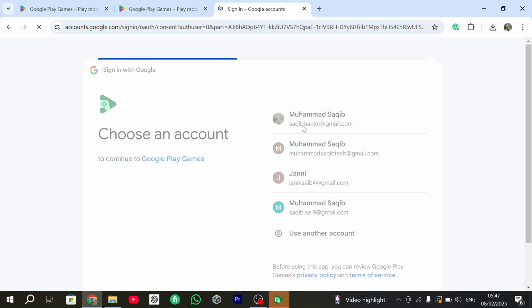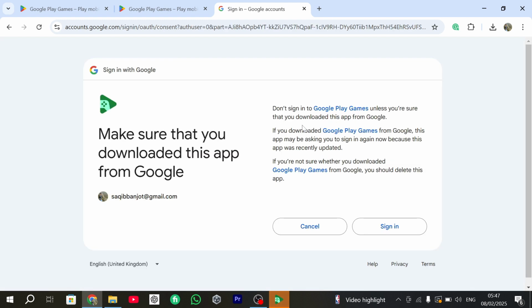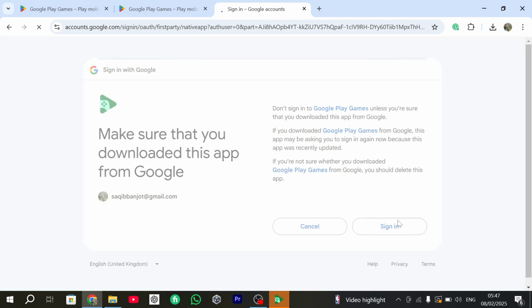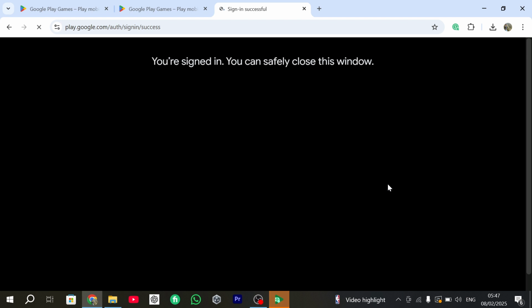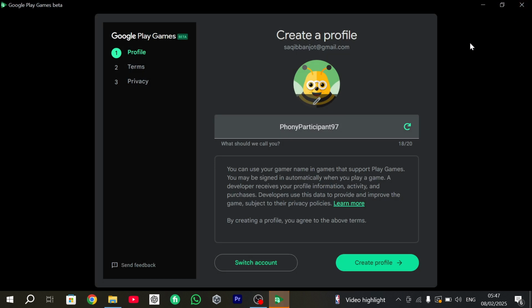I click on my email to sign in. Click on sign in and wait a bit. You are signed in, you can safely close this window. This now appears and I will close the window.